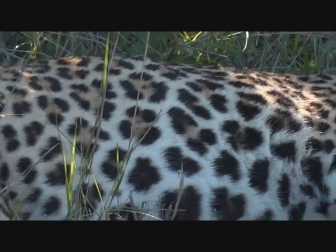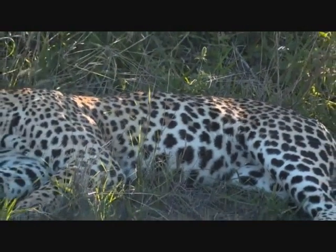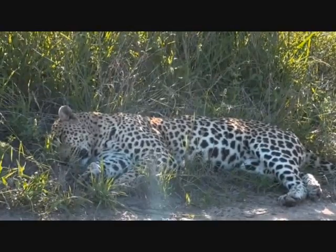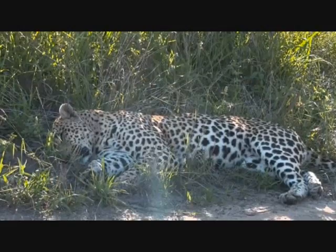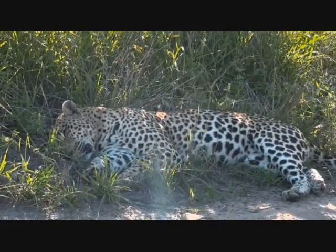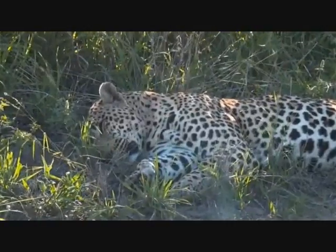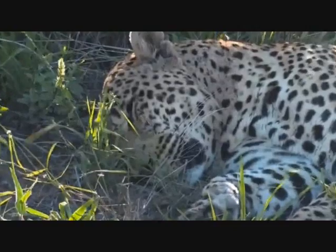I think what he's doing at the moment is taking advantage of the fact that we're in the beginning of summer, and so that means lots and lots of antelope. So things like impalas and kudu that Noel showed you, they're having all their babies at the moment, and their babies, when they're born, are still a little bit wobbly on the feet and a little bit kind of nervous, and they don't really have experience and know how to evade predators. So if he finds tiny newborn babies, he can often grab them before they're even able to run, and so I think that's what he's being able to try and hunt and look after.